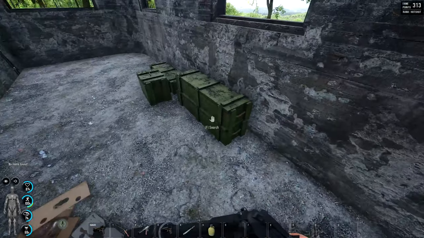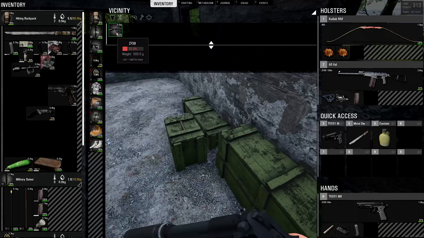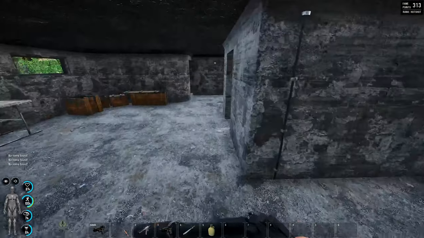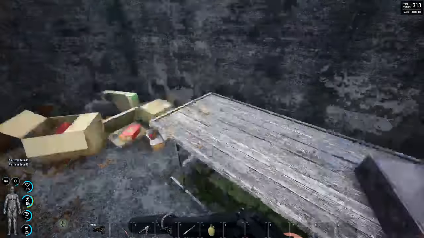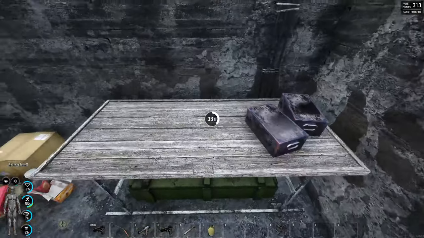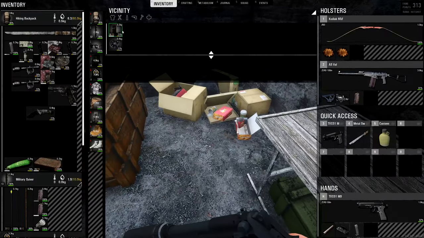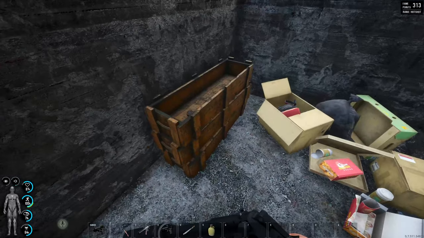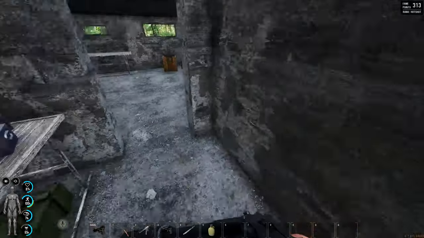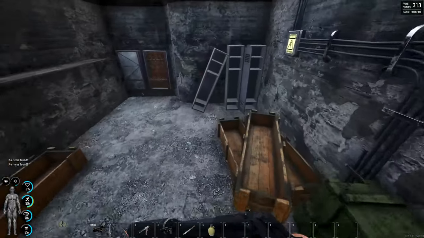Ammo. Nothing in these ones. Another scope. We'll take it. And some gunpowder. Might as well. 30-06. It's now for the Hunter and for the Hunter carbine. And for the M1. I do actually have two M1 clips. I check these two. Yes, I did.